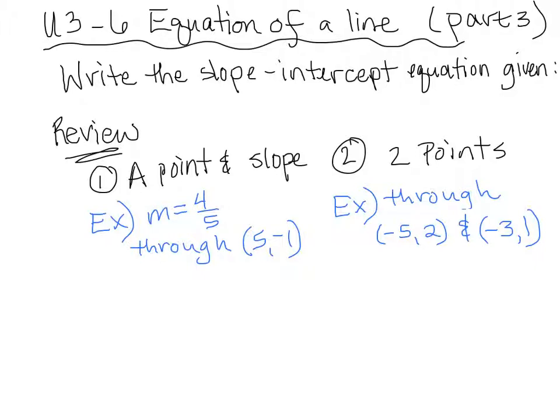I'd like you to do numbers 1 and 2 as some warm-up examples. Okay, so in number 1, you're given a point and a slope, and in number 2, you're given 2 points that the line goes through. So you can use your notes and complete these two problems, and then we'll compare answers in a couple minutes.